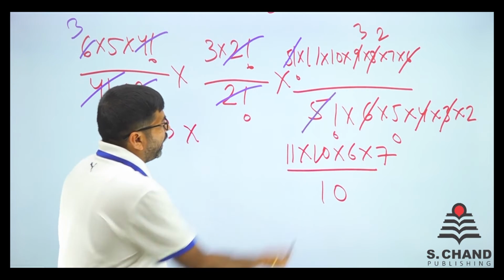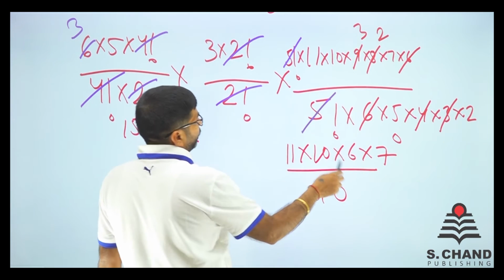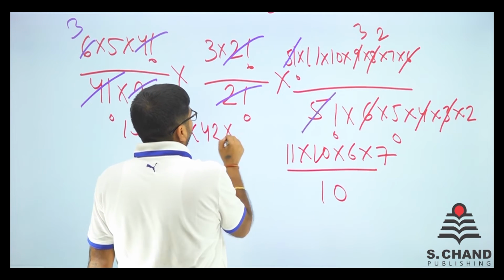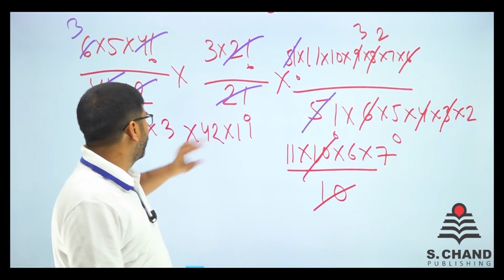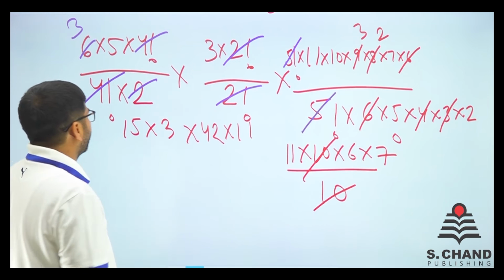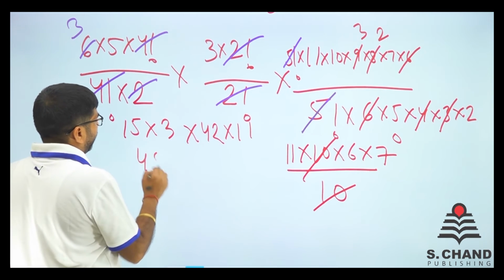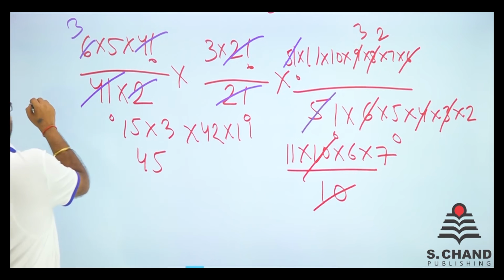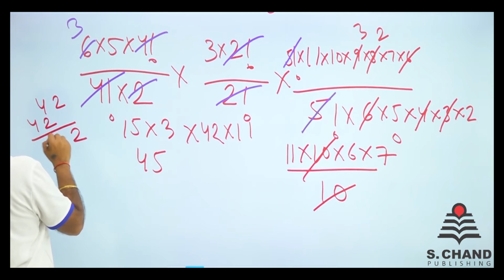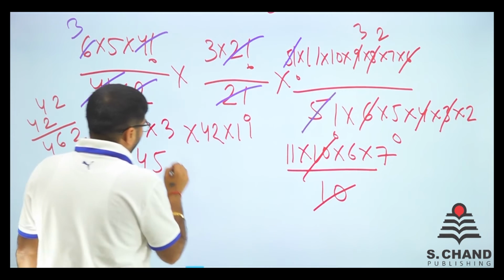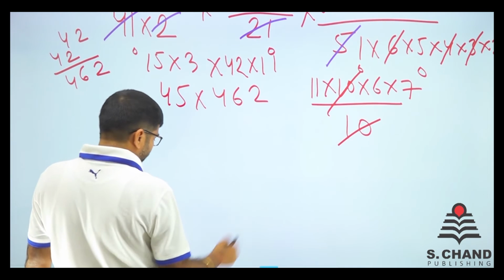Right? Finally, I know that I can remove the 10 also. But 6 into 7, 42. So 42 into 11. Just cut that 10. So that we have 11 here and then 6 into 7, 42 here. So just we have to simplify this and that will be our answer. Okay. So 15 into 3 is 45 and 42 into 11. Very simple way I do 42 and 42. So we get 2, 4 into 6, 4 here. So 462. So what I need is simple 462 into 45. Just do that calculation and we are done.